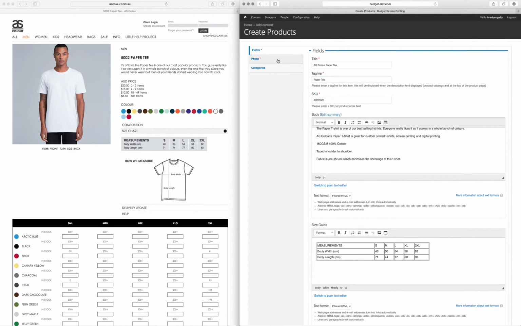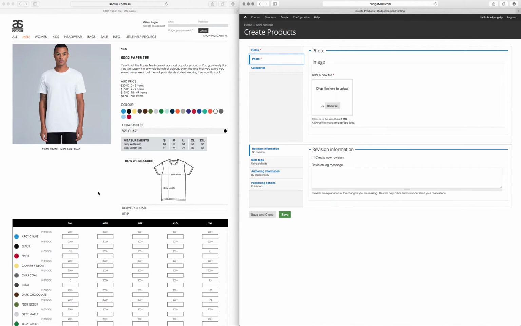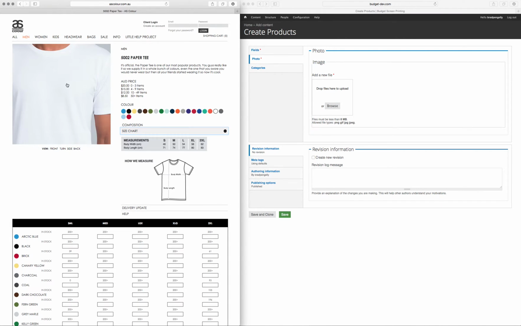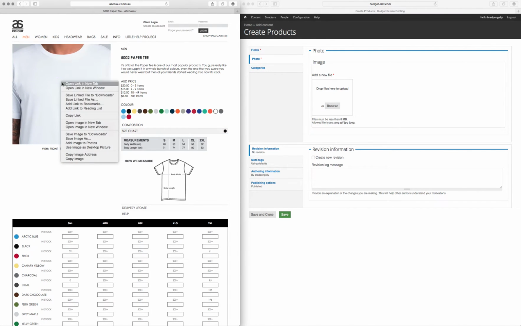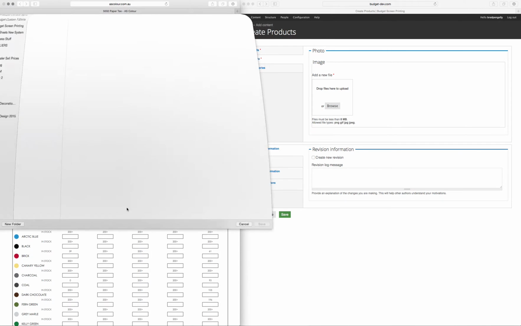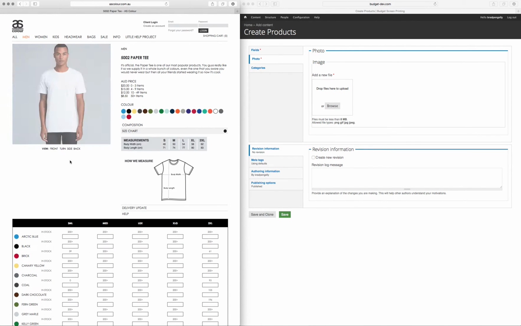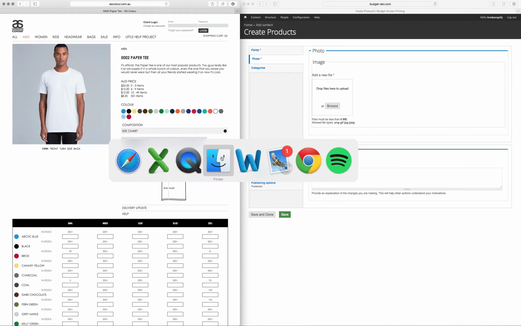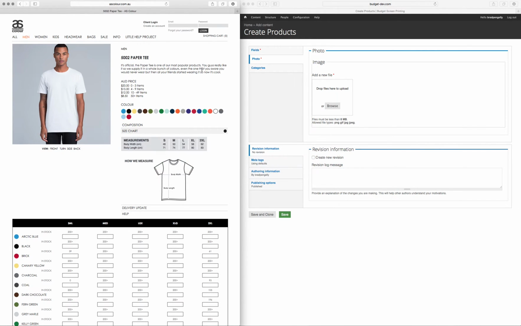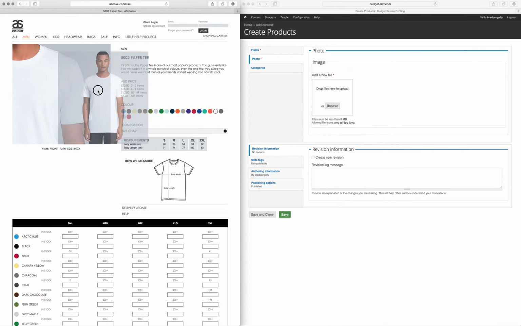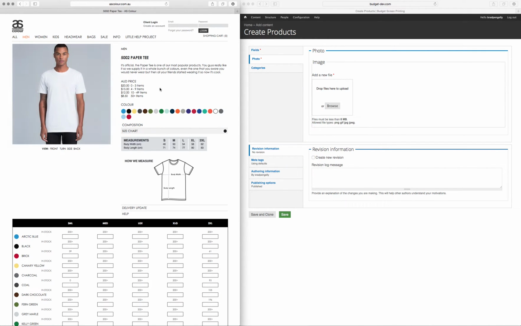That's completed. If we go across to photo, what you'll now need to do is hover over the image, right-click it, save image as. I've done a few already, so I'll leave that to you because that's quite simple. You'll need to save for every color of every product and then upload them again onto our site. Unfortunately, the drag and drop functionality does not allow you to drag it from here and drop it in here. It needs to be saved onto your hard drive and dragged across that way.